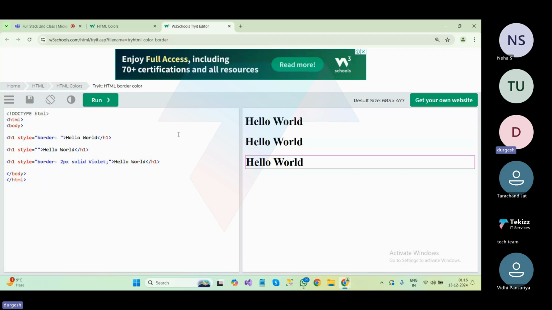Here we add the space, the length of the border like 2 pixel, and we define which type of border it is, like solid. And now define the color of our border like this. First, nothing happened. Then we added a color.